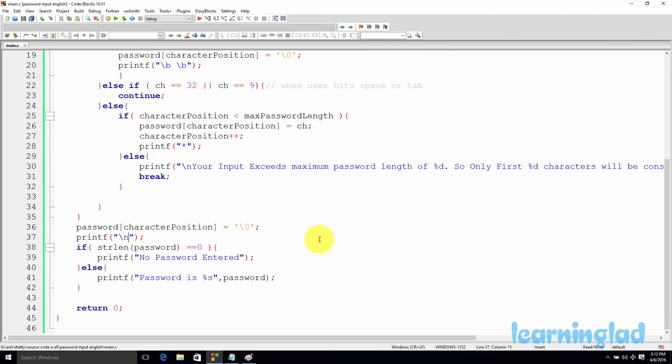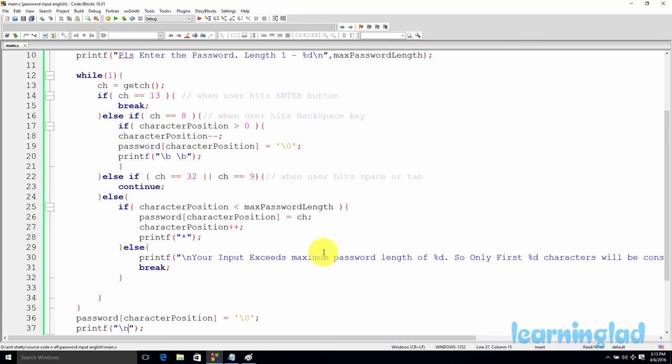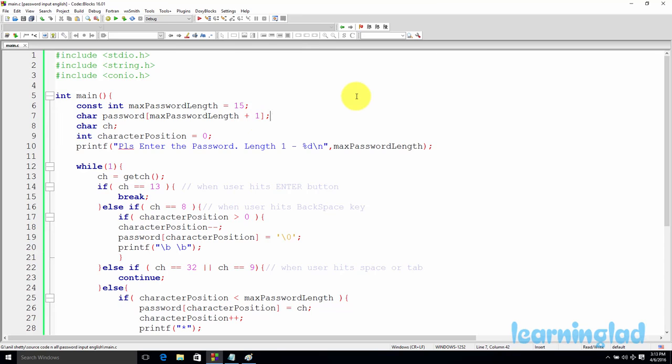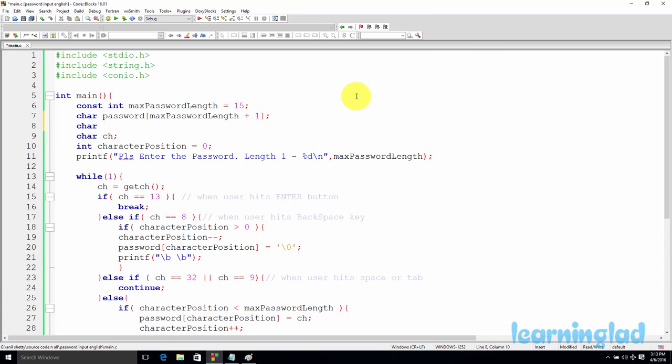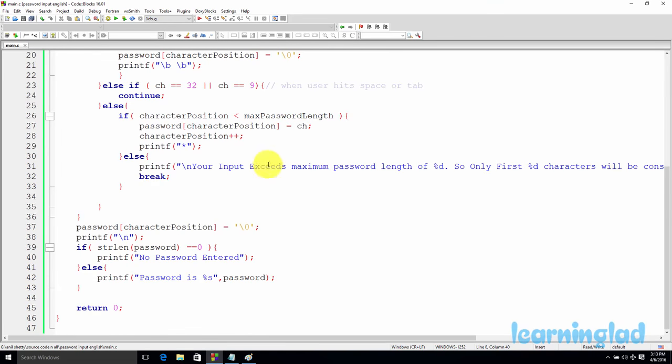Now, if you guys may want to develop a program where you're going to be checking the password entered by the user to some previously saved password, and depending on that comparison, you're going to say the login was successful or not, then you guys can do that with this program also. Just going to add another character array here, char, and then I'm going to call that array login password, and then I'm going to store a string in this login password, so it's going to be learning lad. And also remember that I have added this L as capital both the times, so I just need to remember this while entering the password.